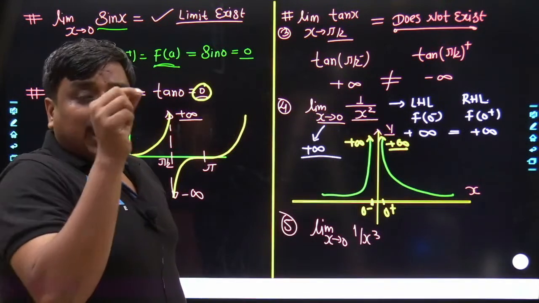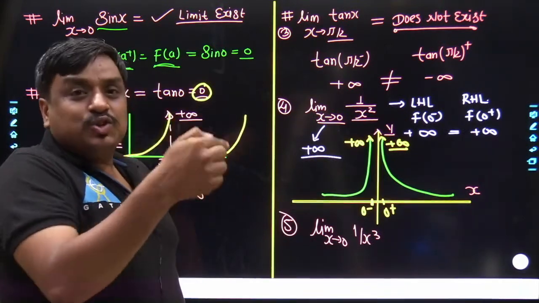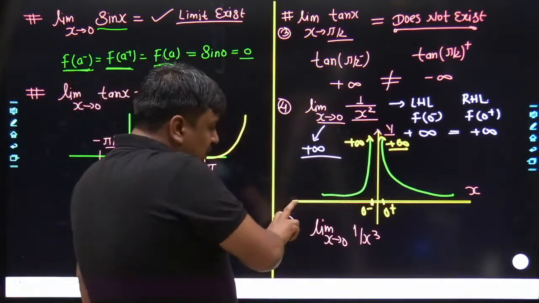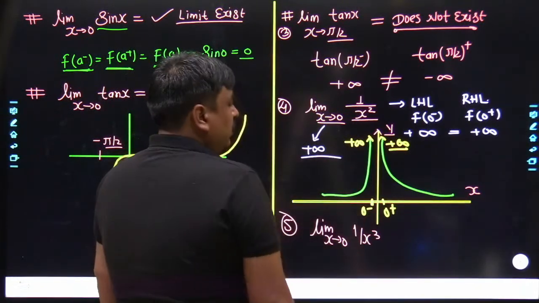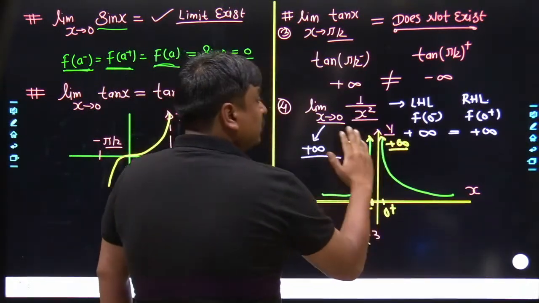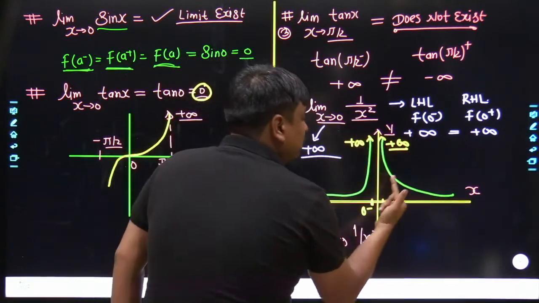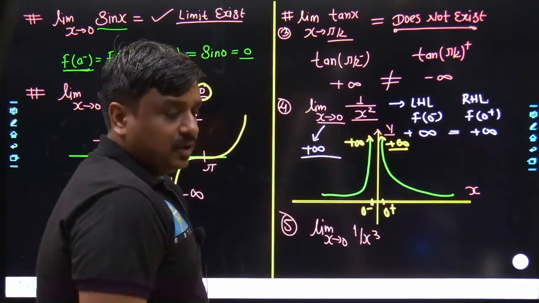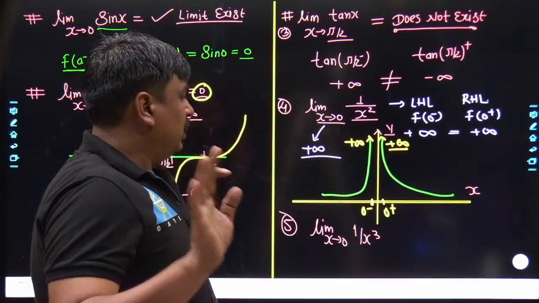And when I try to reach towards 0 minus, obviously the magnitude would go to minus infinity, and similarly when I take the reference of f of x at 0 plus, the value would go towards plus infinity. Could you understand what I am saying? How would the curve be?